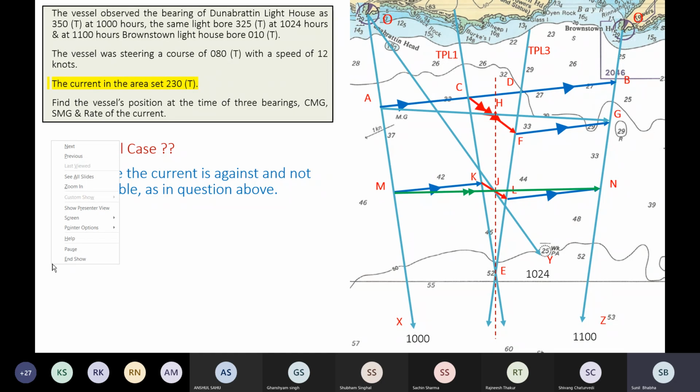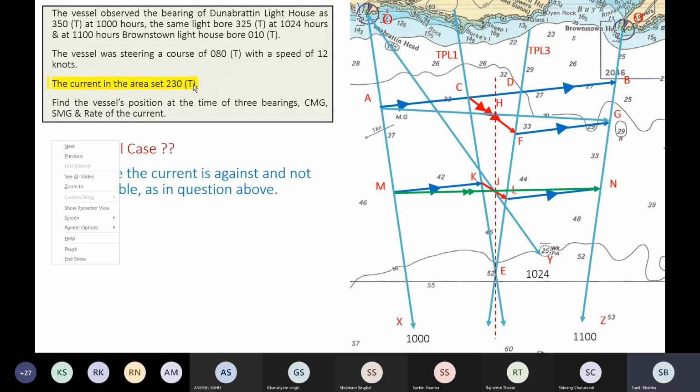Okay, beta, if you see here, the plot on the right-hand side is exactly the same question which we did yesterday. I have also shown the question here on the top left of the screen. There is only one change in the question. I have highlighted that change in yellow color.